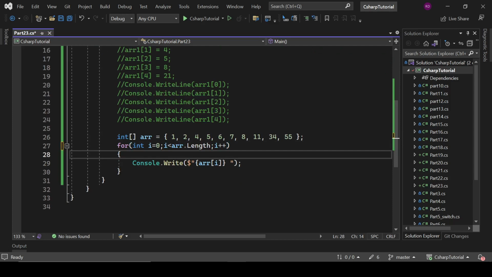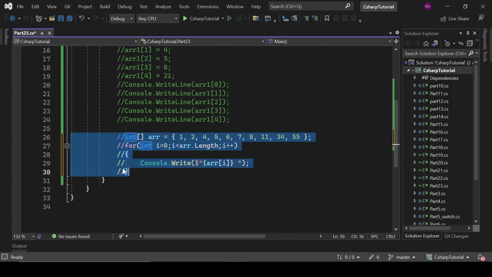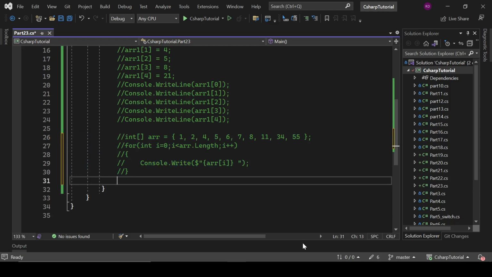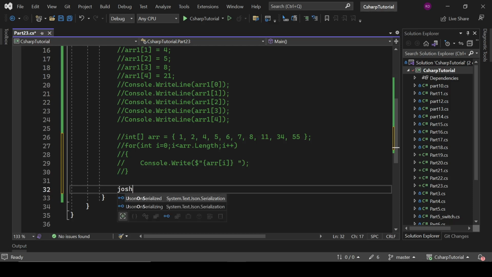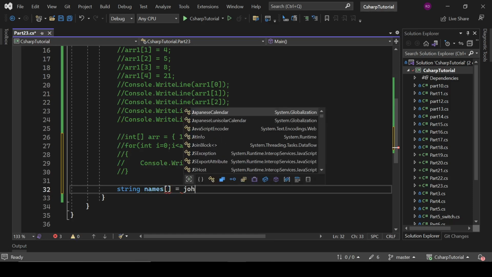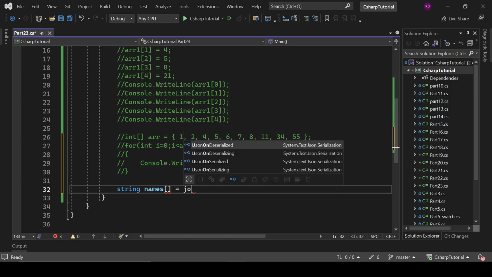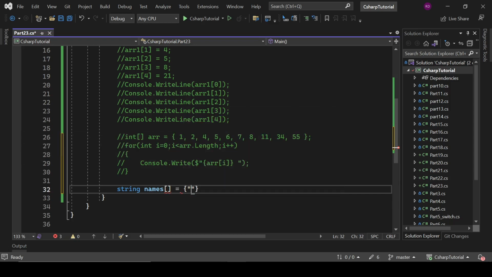So that was our integer array. Let's write some other thing. If I write here string names equals John, Max, and let's say XYZ, JSON.